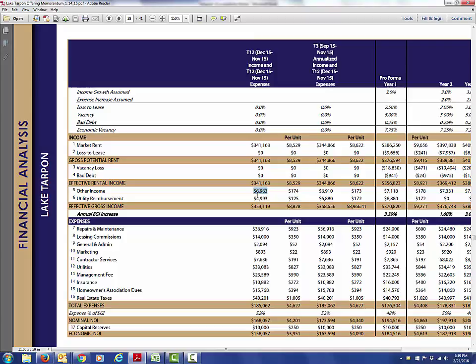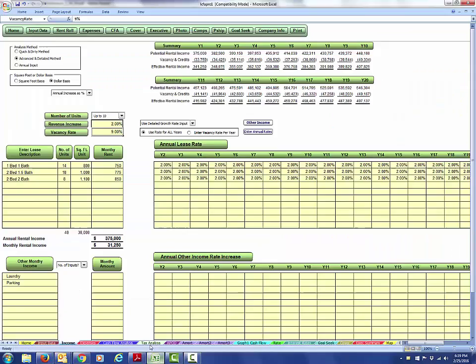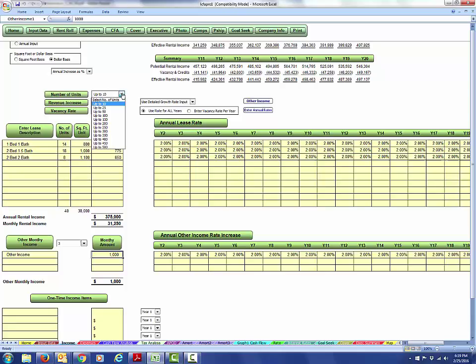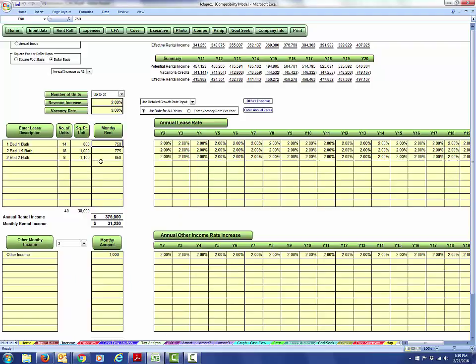So what I'm now going to do is say down here under other income, $1,000 a month. Whoops, let me fix that. Should be 1,000. Now I won't worry about parking. Look at the number of inputs. This is the screen I wanted to show you. Up to 10. See, if you had up to 100, boom, 100; up to 10, boom, there's your 10. This is on the type of unit, the lease description, not the number of units, okay? So you don't need 40, there's your 40 number right there. Now, having said that, why is this thing not, interesting, it's not fixing it, should be fixed.